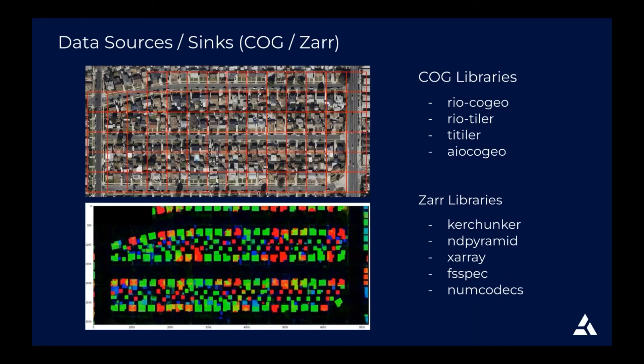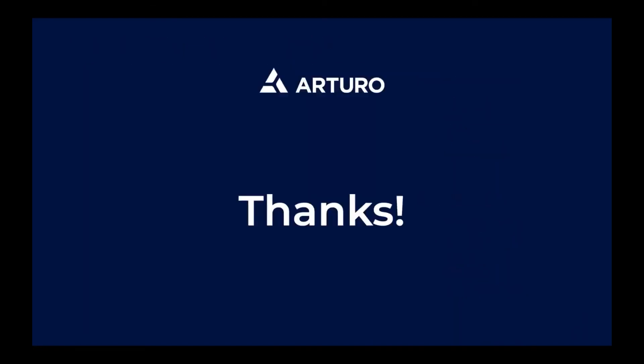Zarr also makes for a great data sink. Of all the tile-based formats discussed over the past two days, it's one of the only ones optimized for both read and write, which makes it a great sink. You can also get incredible compression with numcodecs, so it's very cheap to store a lot of intermediary data for these pipelines. There's a great ecosystem of Zarr tooling that makes it super interoperable and easy to inspect — it's about four lines of Python code to open a Zarr array and start looking at it in a Jupyter notebook.